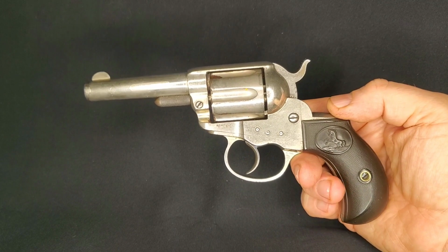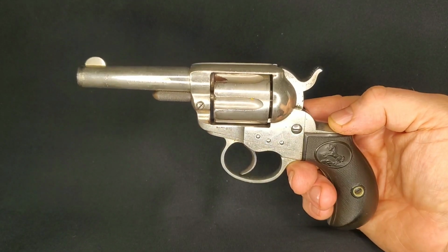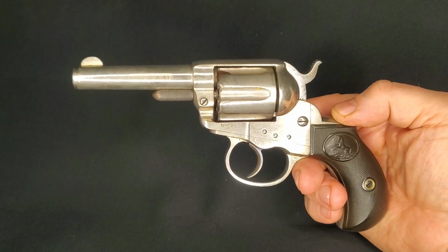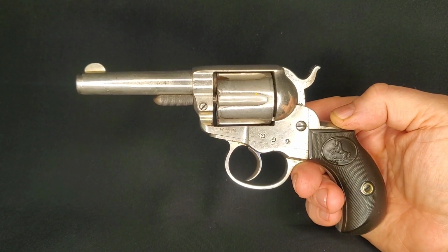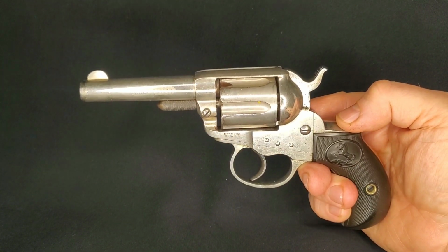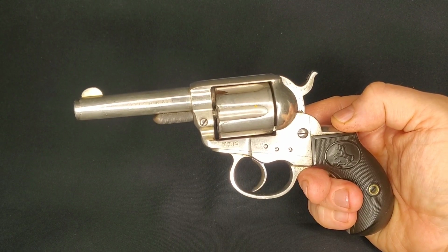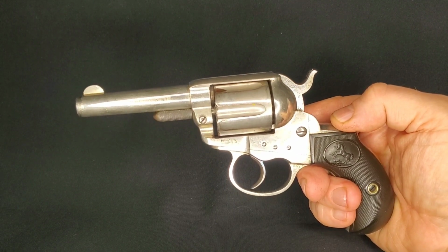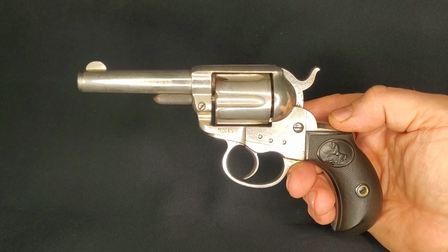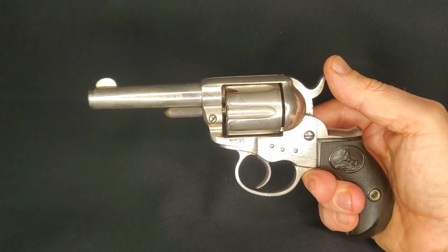So today we have another Colt Model 1877, perhaps better known as the Thunderer, or if it was in .38, it'd be the Lightning, probably one of the most famous pistols of the Old West era. Maybe next to the Single Action Army, maybe even more popular. It depends on what genre you're looking back in, Old West movies and whatnot.